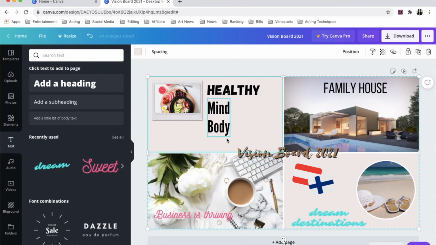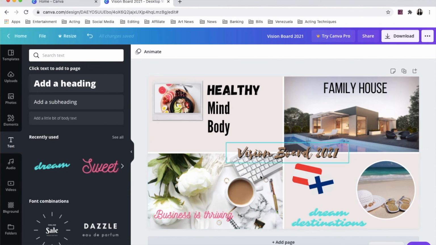And so guys, this is pretty much an example of a vision board that you guys can create. I showed you how you can just simply drag photos if you like to a section. You can have an entire huge photo in the background if you like, instead of having different sections. There's plenty of different options to choose from, guys. So once you've created your vision board to the point where you think, okay, this is my actual dream vision board, it's gonna inspire me, it's gonna motivate me every single day that I see it, this is gonna be perfect, we're gonna go ahead and download it.